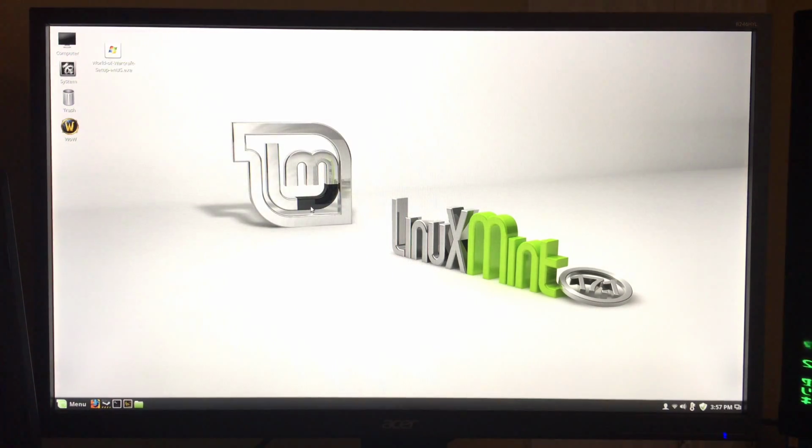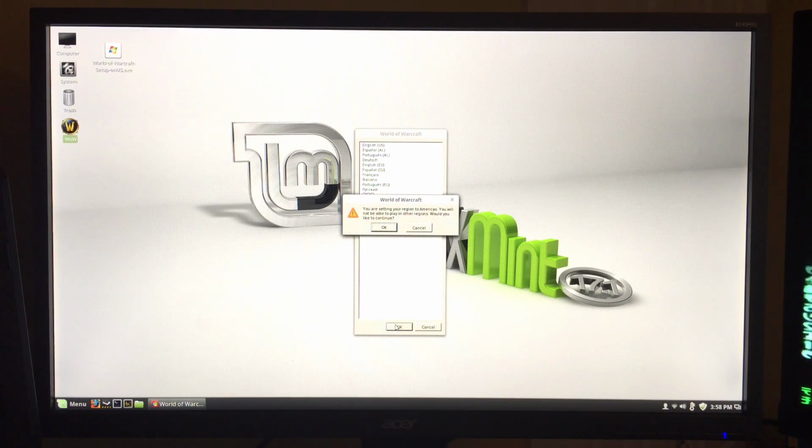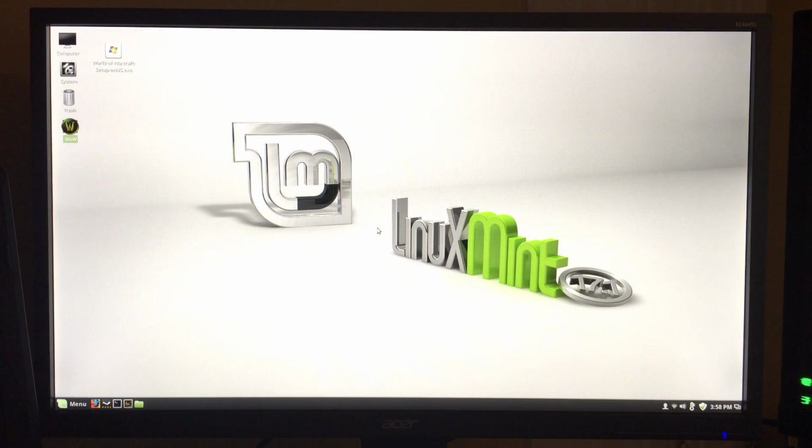So I'm not sure how this is going to work once there's a new update available, because if you launch it from the desktop here, it skips the Battle.net client, and it just launches the game the old school way. Here you'll have to select your region, and then it says you'll be restricted to the Americas if you do that. You just click yes, and that happens every time you launch it this way as well.